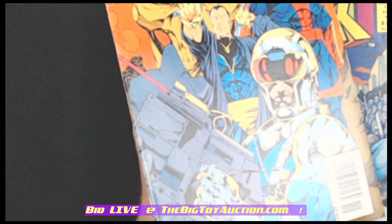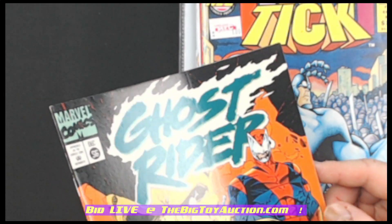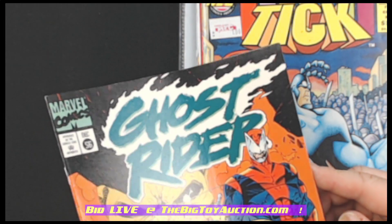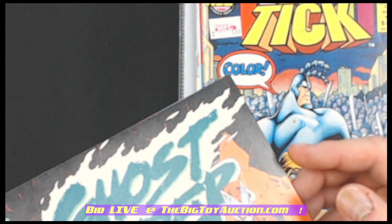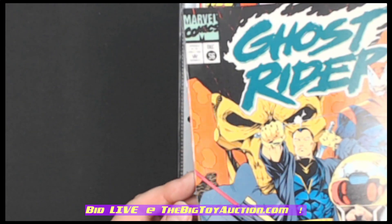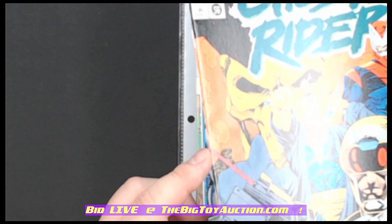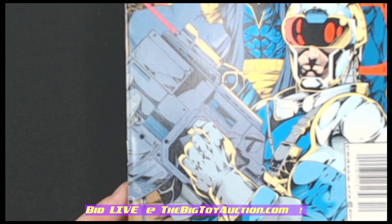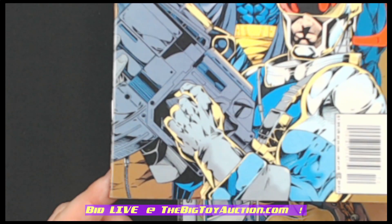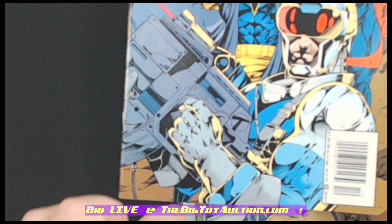You'd concentrate on the covers, look for any kind of bends, folds, scrapes, tears, scratches, etc. But we get so many bidders from all over the country — we know you're not going to fly in from North Carolina for the weekend just to check this out. So what I'm going to try to do is recreate the experience for you by shining the light all over all of the pieces so you'll get a chance to see any kind of stress on these corners, on the spine — little things like that tiny bend right there. And to enhance it I'm going to give it this little wiggle jiggle so the light will change and bounce off it at different angles.